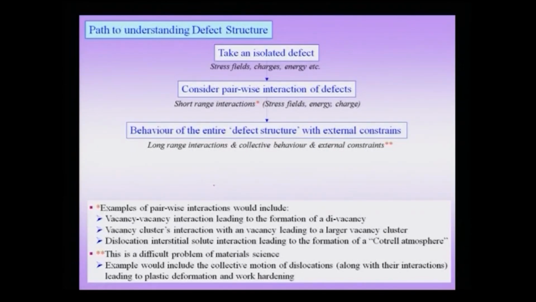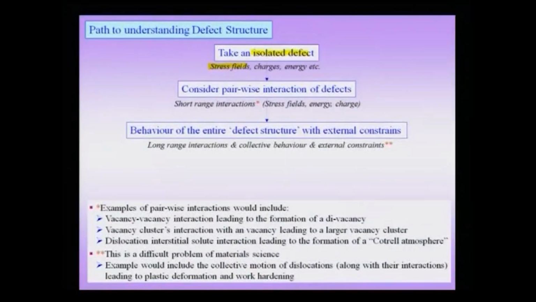What I can do is that initially, of course, I can take up an isolated defect. When I am talking about an isolated defect, I could be talking about a single interstitial atom, a single edge dislocation, or a single precipitate in a crystal. I could also associate with these defects certain very important quantities, like the stress field associated with the defect, if there are any charges associated with these defects, what is the energy of these defects, etc.